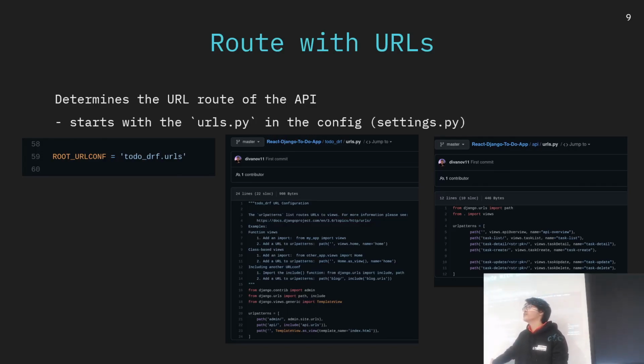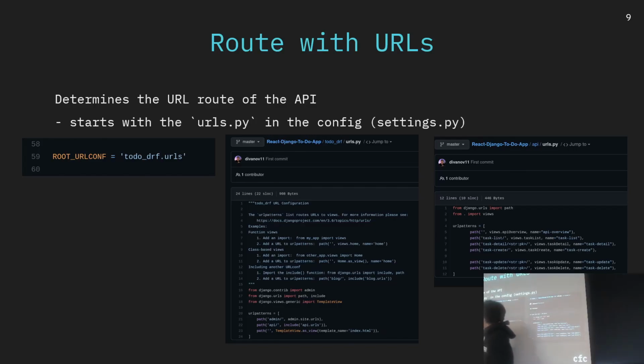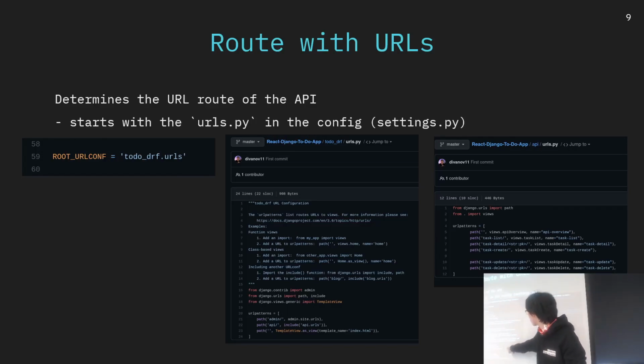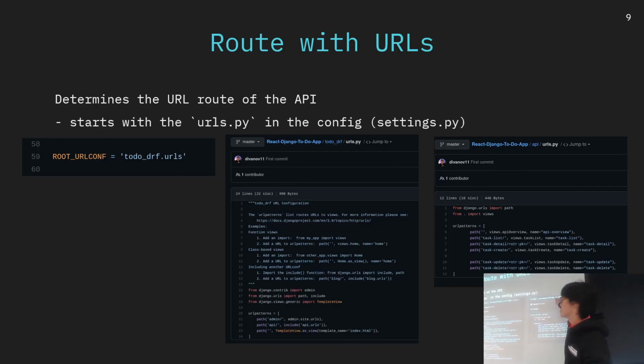Include API.urls. So kind of a similar structure to this one, API.urls. It goes to the folder of API and to the file urls. This is all the endpoints of the to-do app.